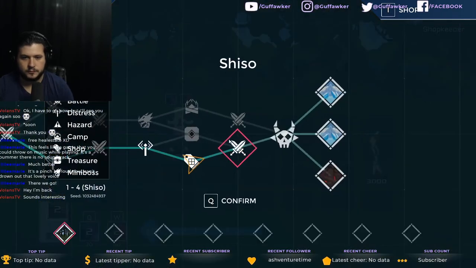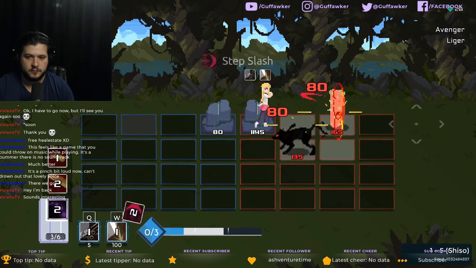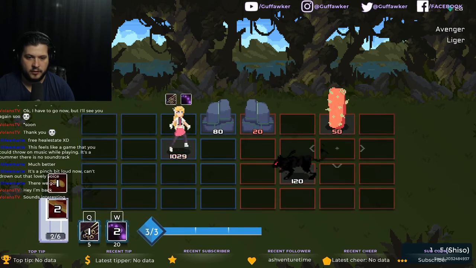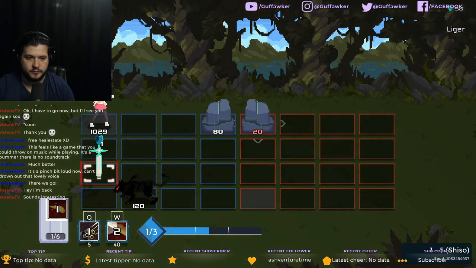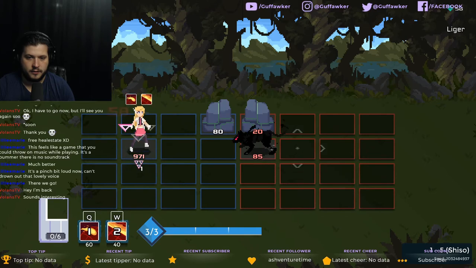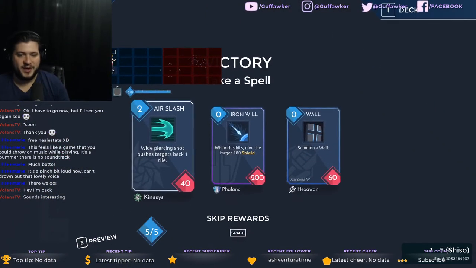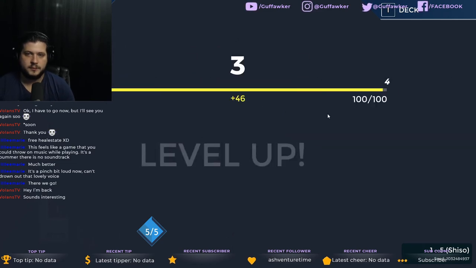Alright. Okay, so we're in a weird predicament because there's rocks here. But for now, we're going to just do some weird stuff to get through it. Blast this guy. Alright. We're doing good. We're doing good, baby. When it hits, give shield, wall. We don't want any of these.